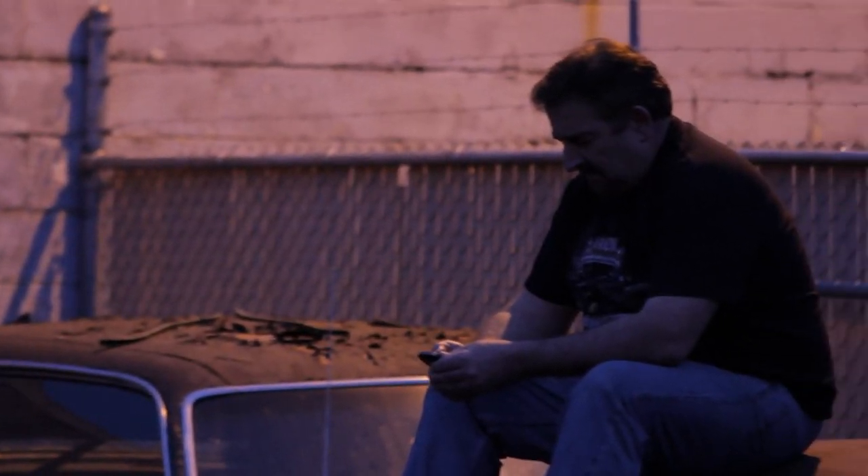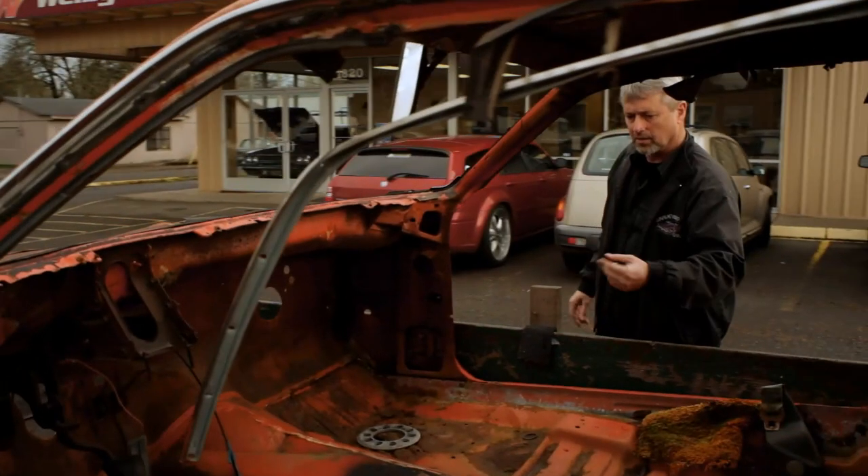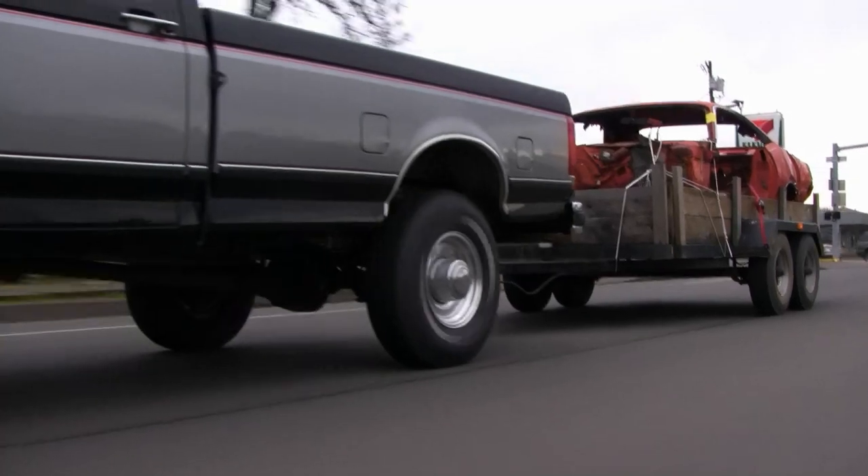Darren and I came across another dipper. What the difference was between this one and the rest — he's in Portland — is that he doesn't use acid. The solution he uses, he uses heat, and it didn't actually affect the integrity of the metal. It was a good call. I had looked all over. My name's Mike Walton, I own American Metal Cleaning, located in Portland, Oregon. Mark called me — he has a very valuable, rare Cuda that he needs a completed paint strip on.